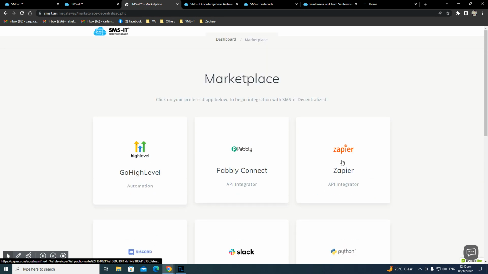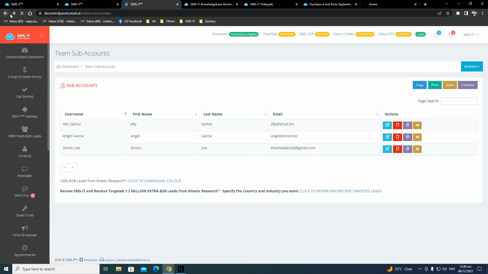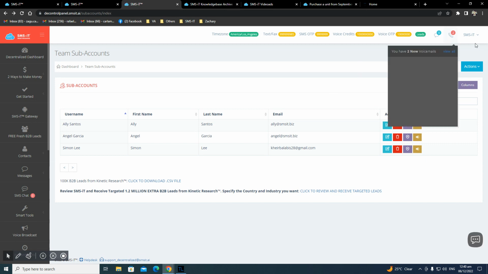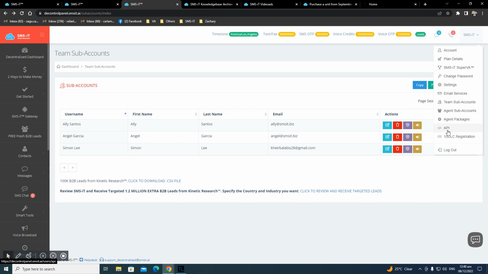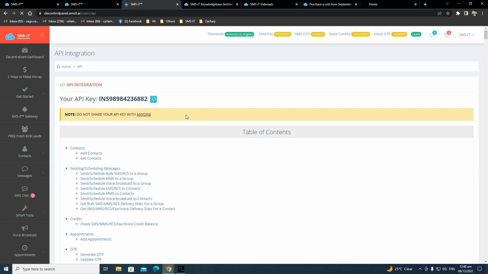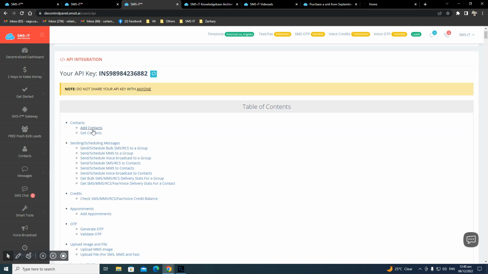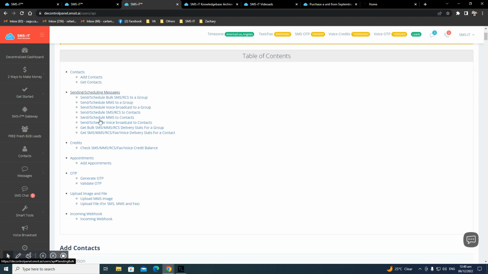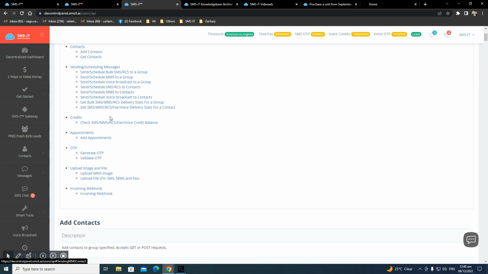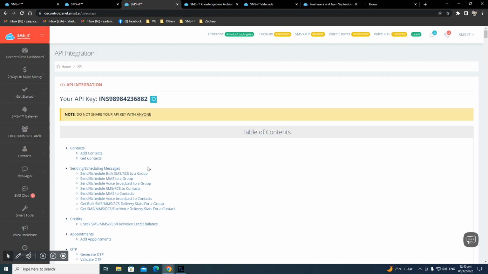So this would make things easier for you if you want to automate your campaigns, right? And if you need our APIs, they can be found here in the upper right corner under API. We have various options to add contacts, get contacts, send single or scheduled messages. A lot of options here.